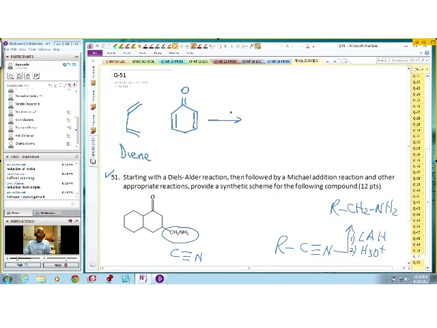So if I do my Diels-Alder, that gives me this. So you finish your analysis, and then you want to begin to put the pieces together. That gives you this. The double bond is now going to be here from your Diels-Alder, and this is still here, and then you will do a Michael addition, step 1, followed by an aqueous workup, and that gives you this.